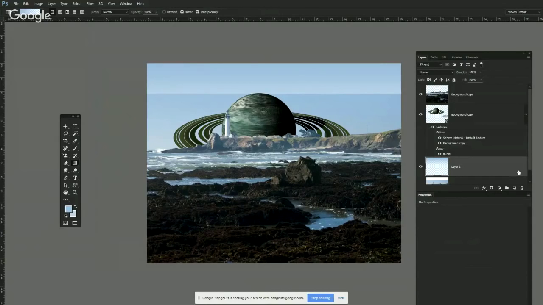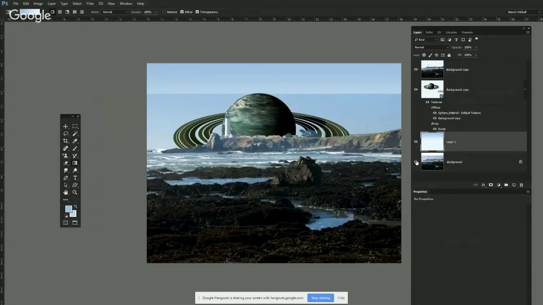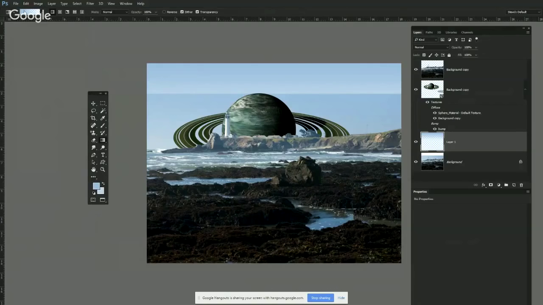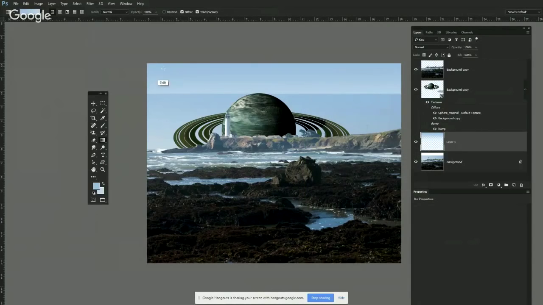All right. So let's go bring this up a little bit more so I can see it a little better. And actually I had the wrong thing targeted up here in my options. I have the right foreground and background color, but I'm going to go to my options bar, go to my gradient, and I want the foreground to background option and not the foreground to transparency. Right. Yeah. So I'm going to target this and do it again. So shift and drag it there. Okay. There we go. So now you've matched the sky that you've had already.